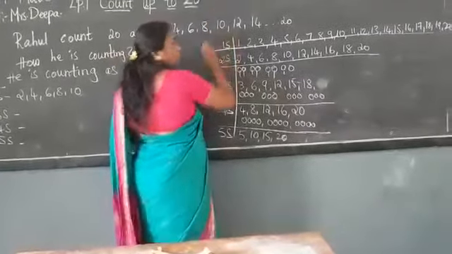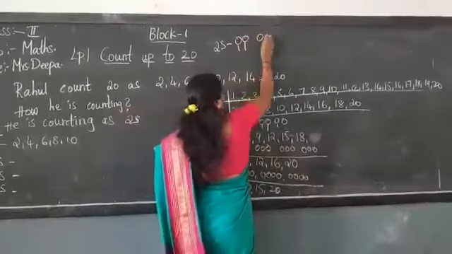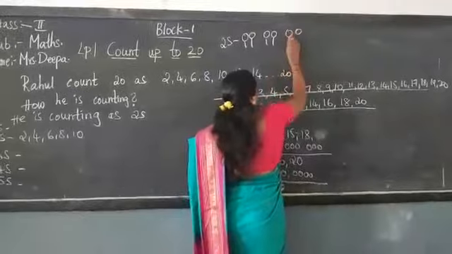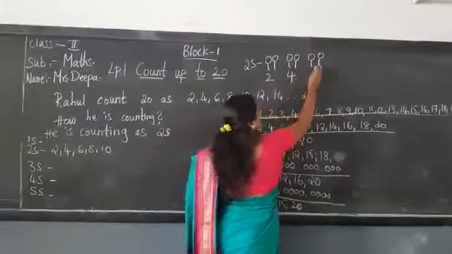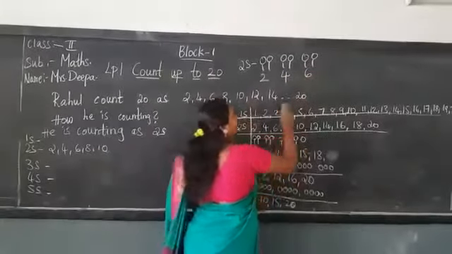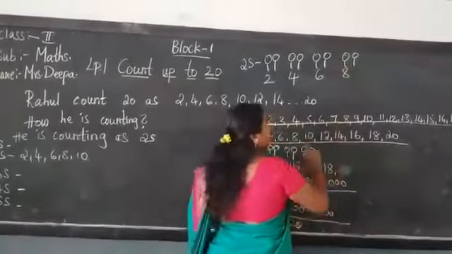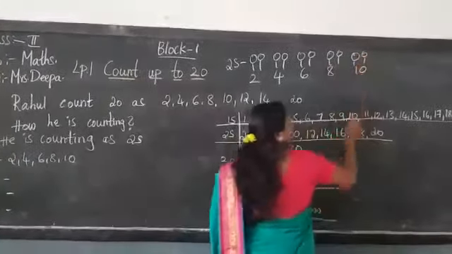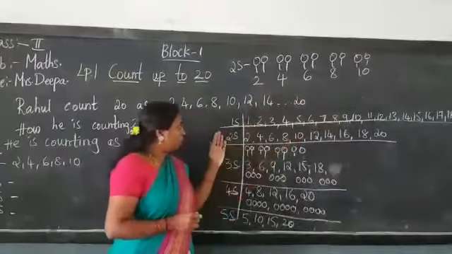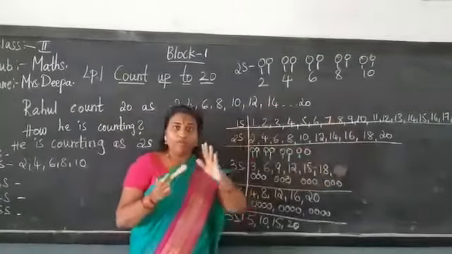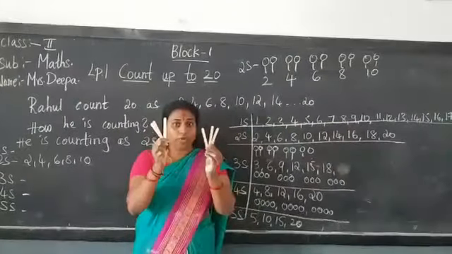I am taking here 2. 2. 2. 2. 4. 6. 2. 8. 2. 10. So on like that only each are told up to 20. So we have to count till 20 with the help of these pictures.